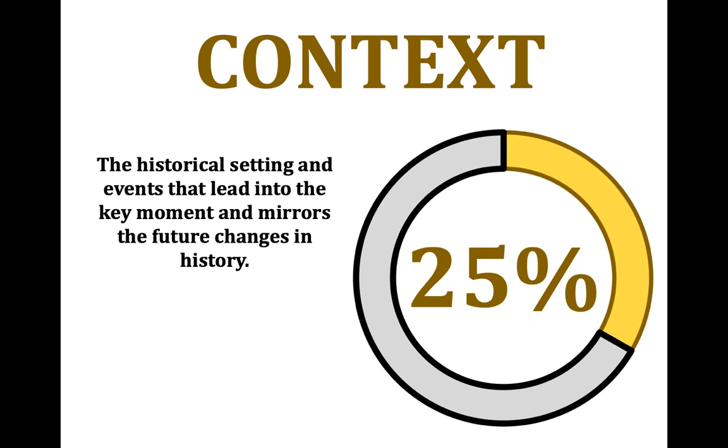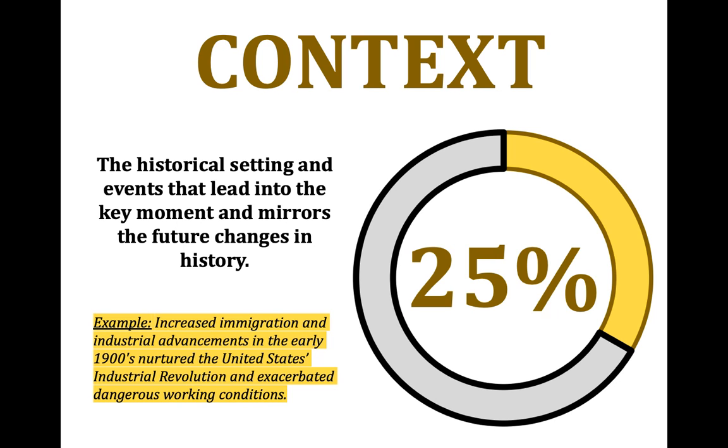So in the context section, again, you should have your historical setting, key figures or groups, and also main issues that are going to be a key focus of your story later. Again, it should be about 25% of your thesis statement, and I've got an example for you to help you visualize what a high-quality thesis statement would look like.